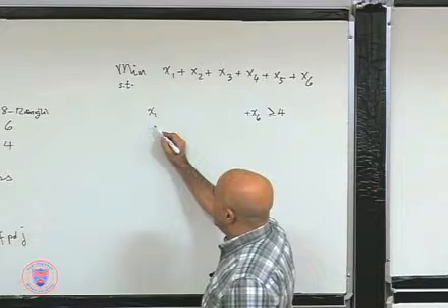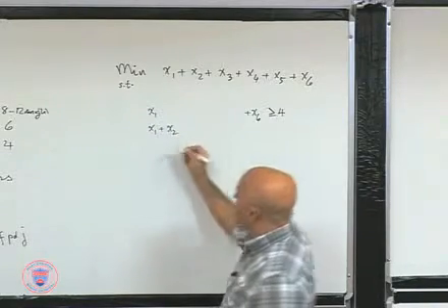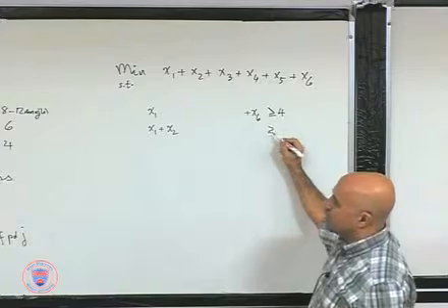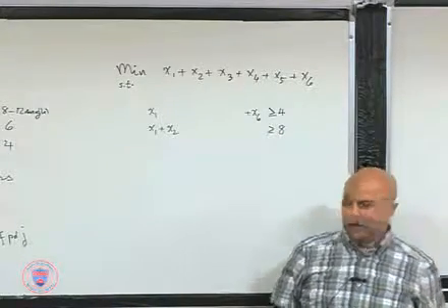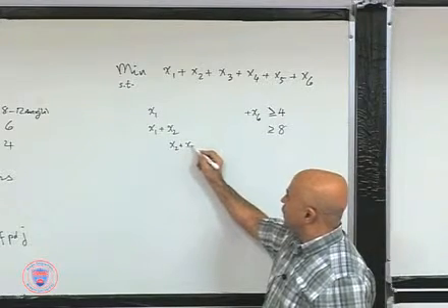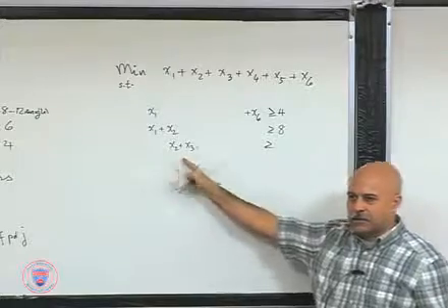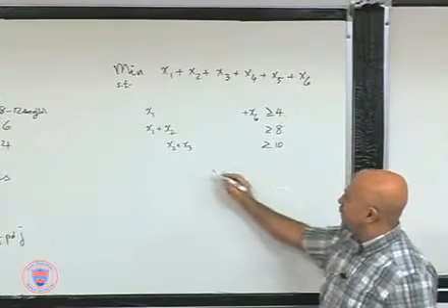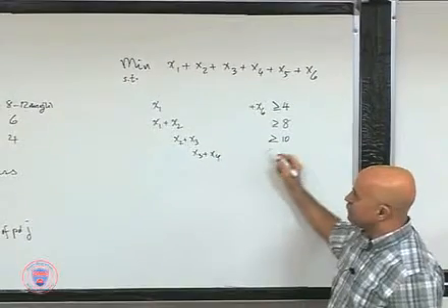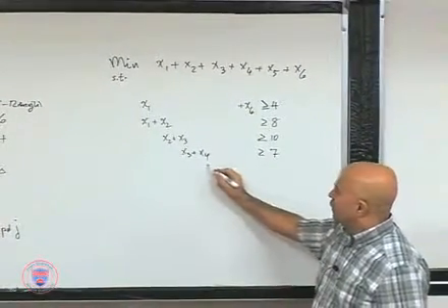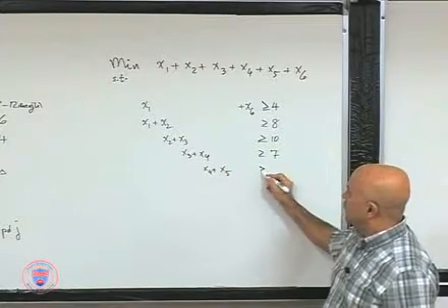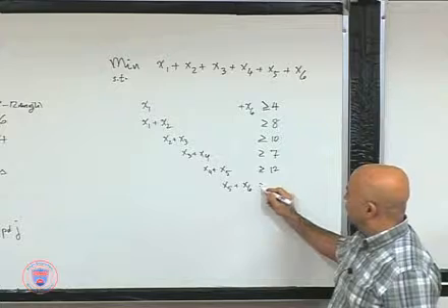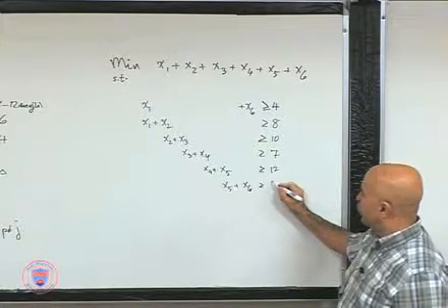Similarly, the buses that will be in operation in period 2 will be those that either started 1 period earlier or at that period, and this should be greater or equal 8. You got the idea, right? And then the next one will be x2 plus x3. This is for period 3. Those that started just 1 period earlier, plus those that started in this period. That should be greater or equal 10. x3 plus x4 greater or equal 7. x4 plus x5 greater or equal 12. And finally, x5 plus x6 greater or equal to 4.